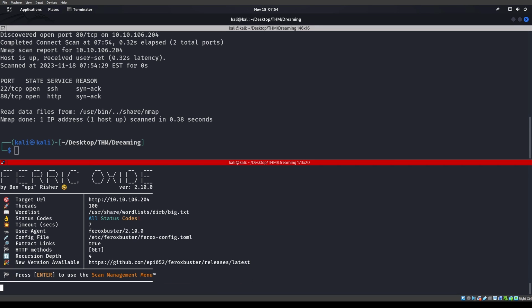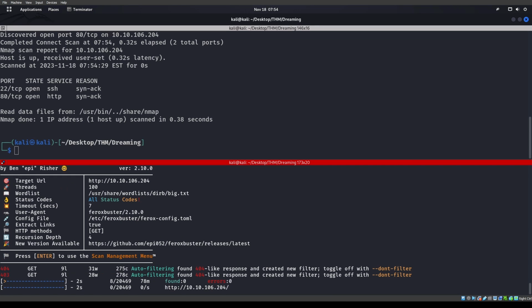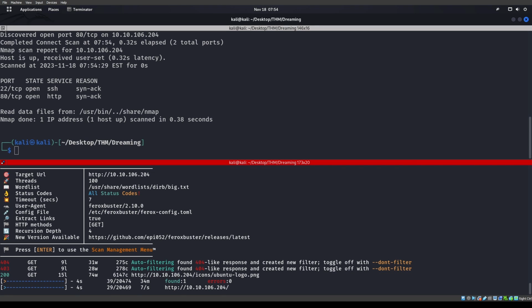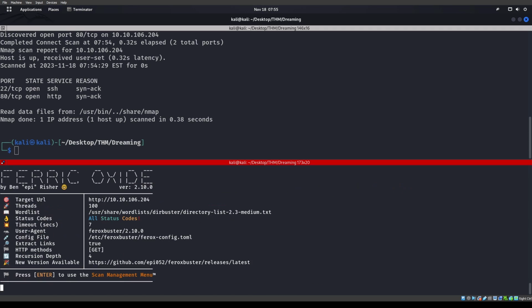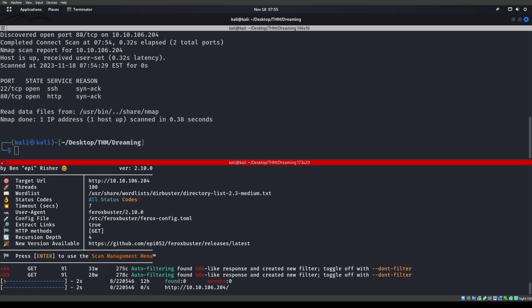We'll see what happens here. Actually, big.txt may not be the best one, because it does grab all the Ubuntu stuff. So let's go to DirBuster, directory-list-2.3-medium.txt, so we don't get all the default Apache pages.